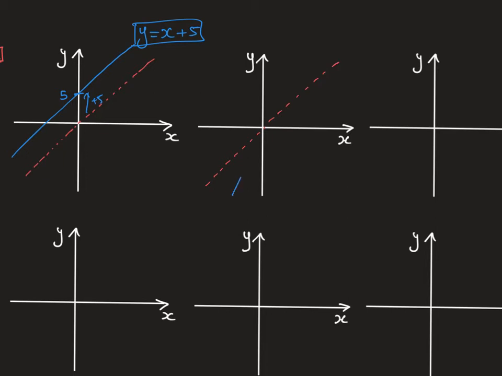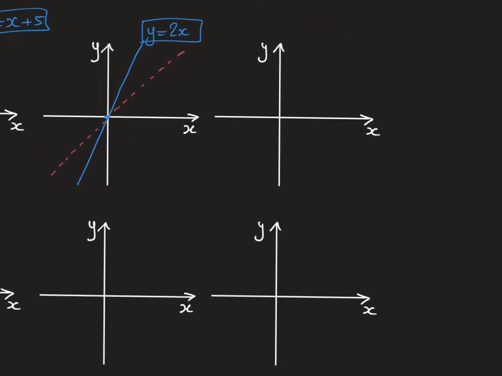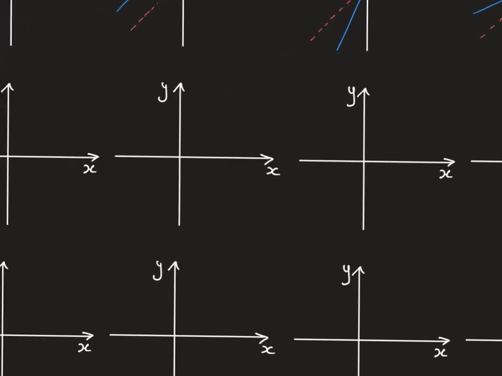Say, for example, we had a line that was twice as steep as that. Okay, it's not perfectly drawn, but that could be y equals 2x, because it's double the steepness and it's still going through the origin, the 0 point, so there's plus 0 on the end, we don't need to write it. So that would be one that's twice as steep. In the same way, if I had my y equals x line here, and I did a line like this that was half its steepness, that might be y equals a half x, because it's half as steep as the y equals x, and it's still going through the 0 point, so there's nothing on the end, there's no c. Okay, there's no value at the end.